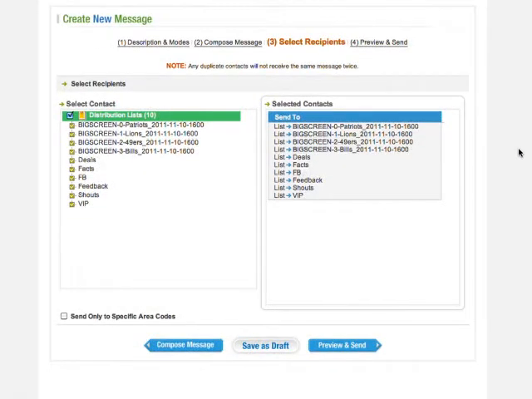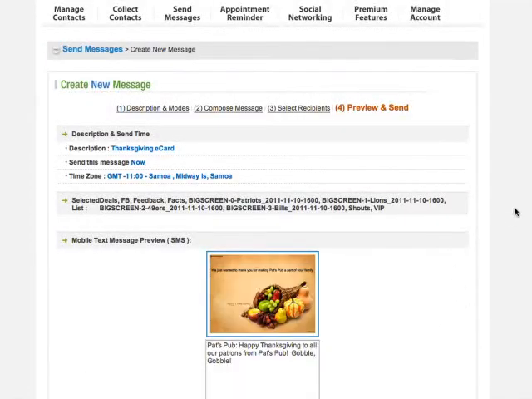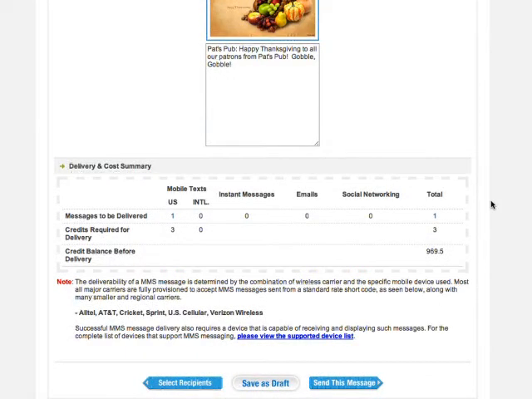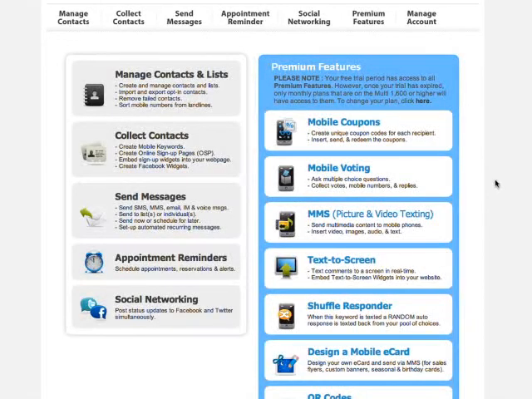So as you can see here, I'm sending this to everybody. This is Thanksgiving. But remember, like I said before, because you can have people on more than one list without repeats, it all works out great. So here's my message. I get to review everything, make sure everything was spelled correctly, all my cost is correct. Great. Send that on out. And then, sure enough, if you're on any of those distribution lists, you're going to get an MMS any second now, and great. So this is awesome.